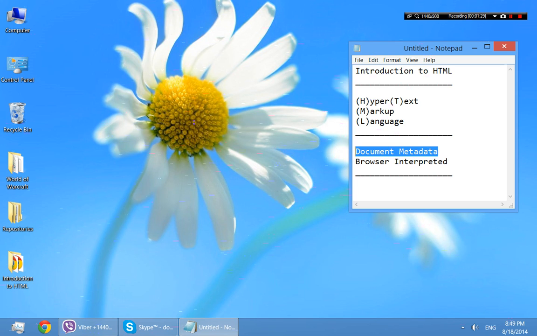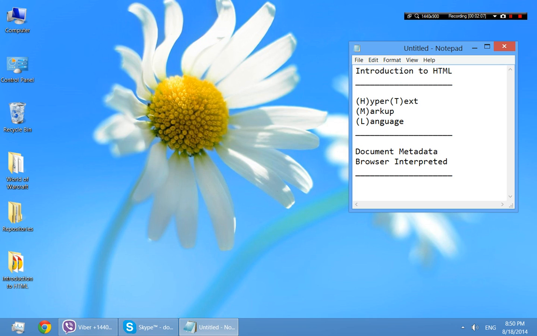Now the metadata portion of that means there's a lot of information, tiny little details that are embedded and marked up, if you will, into the document details. So for example, I don't want to just state this paragraph of information. I also want to say, well, where is this paragraph going to be on the screen? How big is the font going to be? What type of font are we going to use? Is it going to be right next to something else? Is it going to be on top of something else? All these tiny little details need to be represented somewhere in the information that's being sent to the web browser.